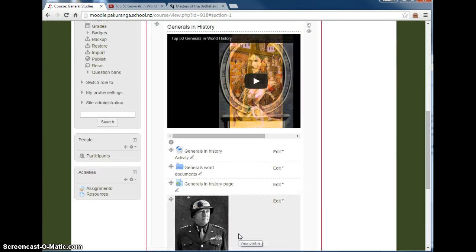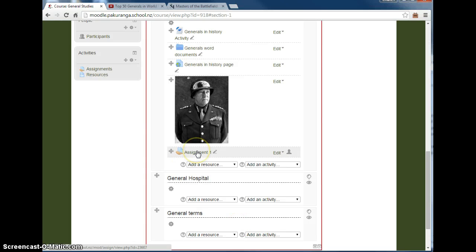So now when the students go in, they will see this and they'll be able to upload a file which you then, when all the students have uploaded their files, you can download them in one big hit as one big zip file and go through them and do what you need to do. There's help elsewhere on the Moodle knowledge base relating to how that works. That's enough for getting started.